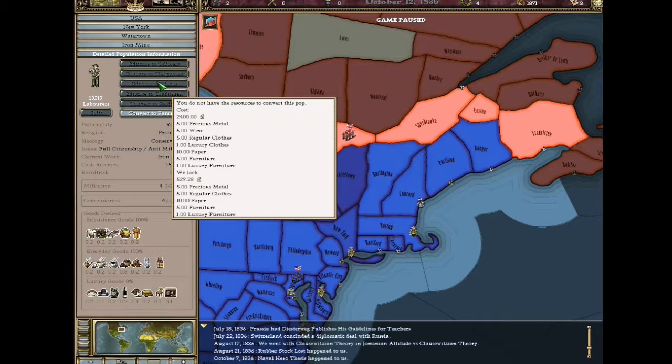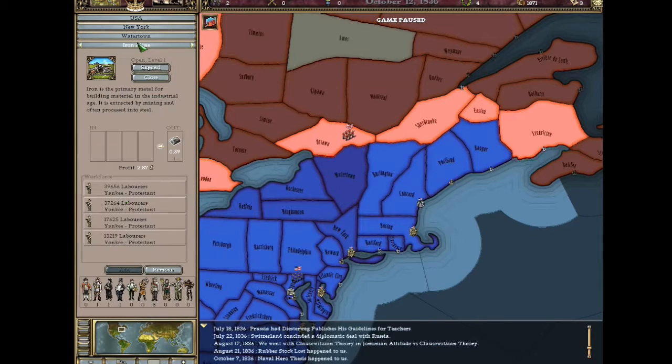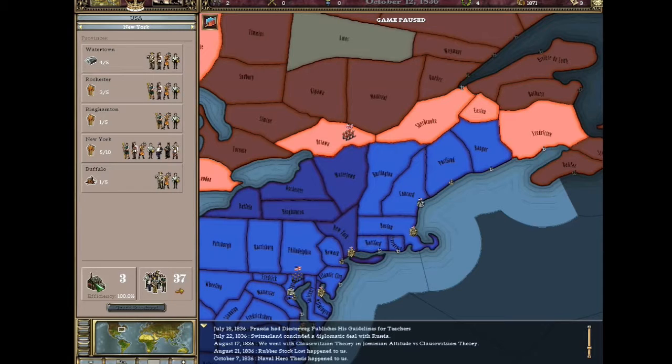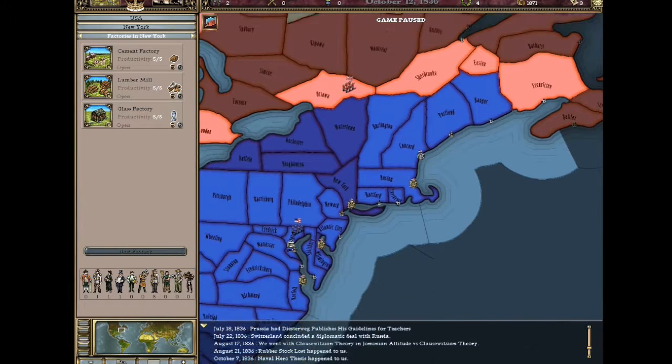But it costs a lot. We need 2,400 pounds there, and then a lot of resources to do it. So we're just going to want to start building up our resources. Once you make clerks and craftsmen, they don't work in the iron mine anymore. They work in the factories. And we're going to want to expand these, and new ones are going to open and all that stuff.